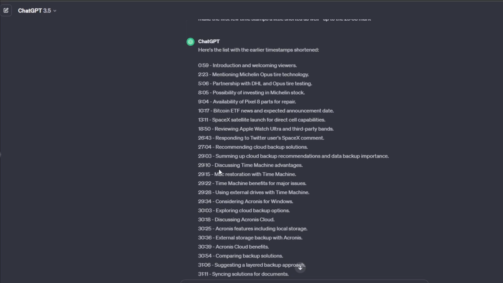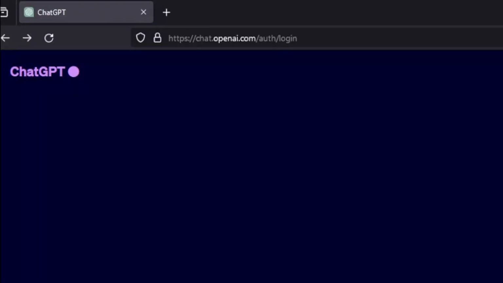And we're going to show you how to do it. And we're going to show you how to use the free version as well as the paid version of ChatGPT if you'd like. And this is very powerful. You can use this concept to summarize really anything. It doesn't even have to be a YouTube video, but in this case, it works awesome for YouTube video timestamps to place in the description of your videos. We're going to get into it.